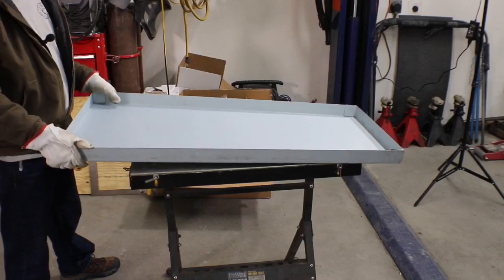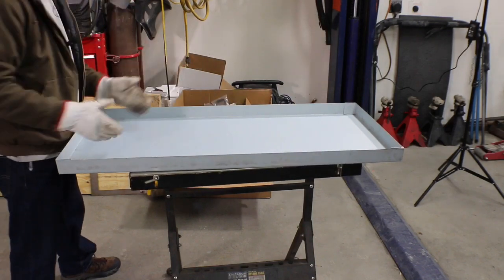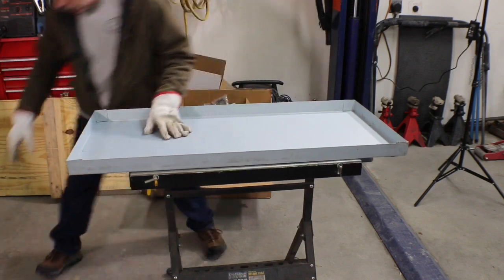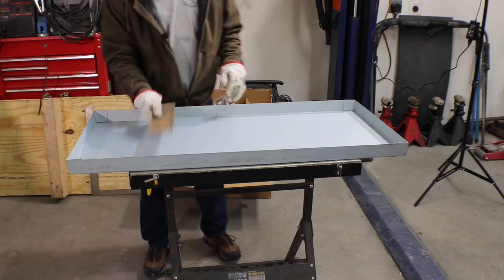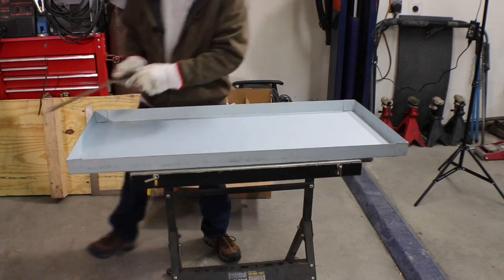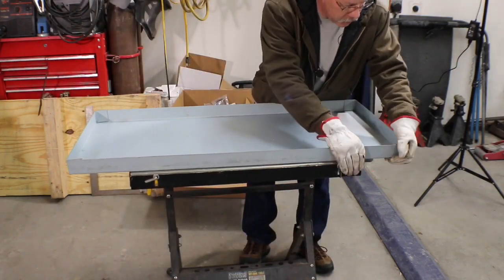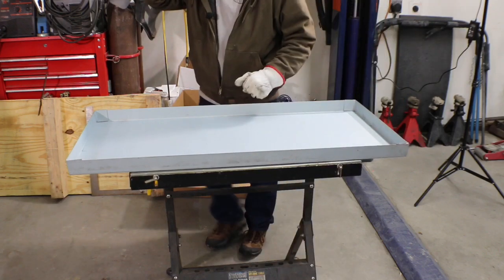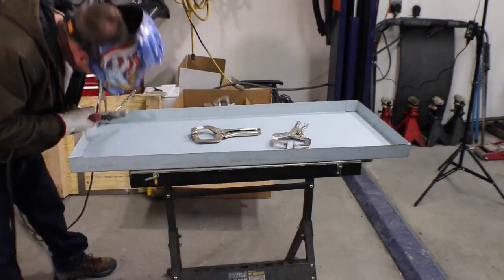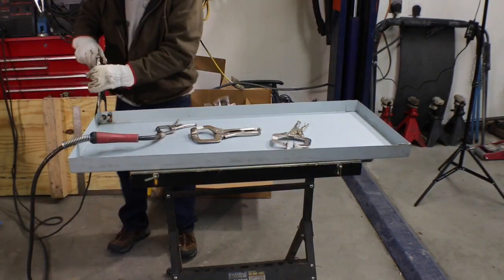Only thing is now we have a little flex in here, which you could go in and bead roll some ribs in it lengthwise or whatever, and that would stiffen it up. But because it's going to be bolted to this rack on here, and the bottom underneath will have these 1/8 inch by 3 inch pieces of flat bar welded in a couple places, not hugely worried about it. So all we really need to do is bring the corners the rest of the way in and clamp them, and then we can weld these up. Don't need a whole lot of weld there, just enough to put things together.